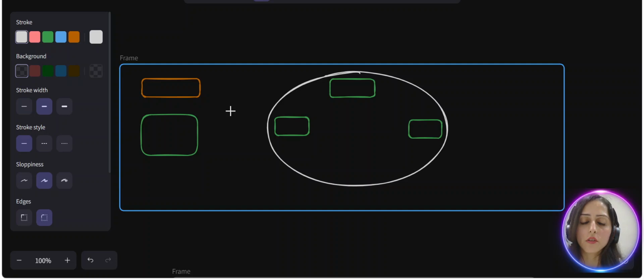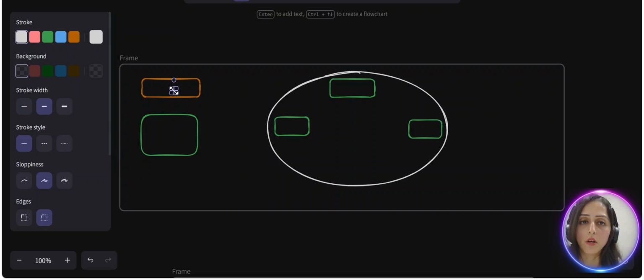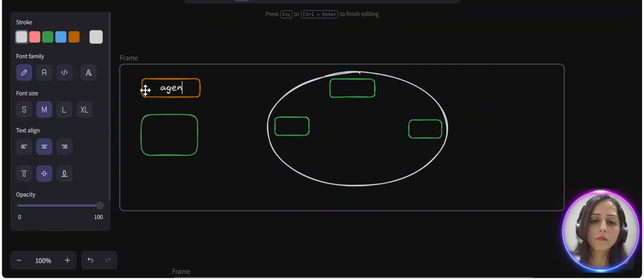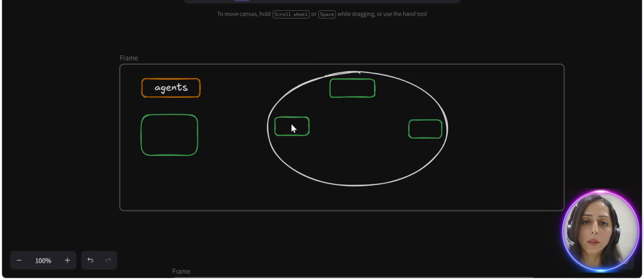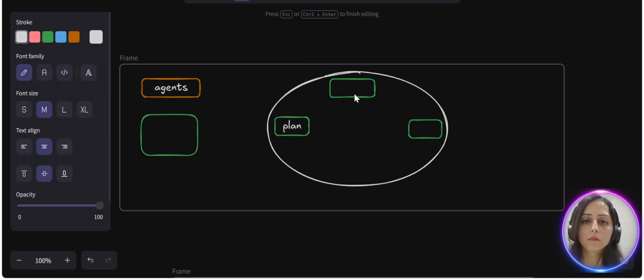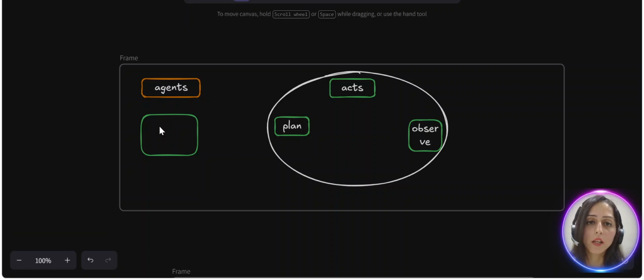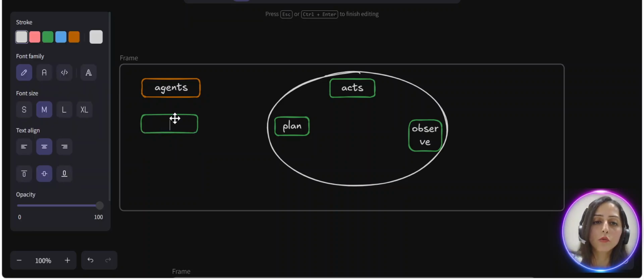Now let's talk about agents. Agents are different in behavior and they can also take action on your behalf. It's not like Copilot. Also, agents work in a circular loop. They plan, they act, and then they observe. They go into this loop, and when they are in this loop, no human is required until the task is completed or they hit a checkpoint.